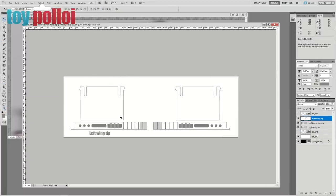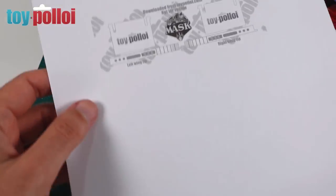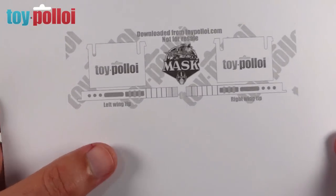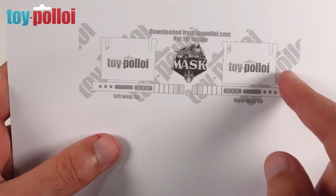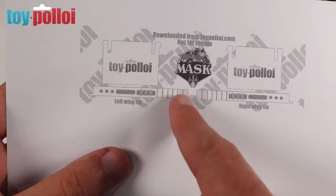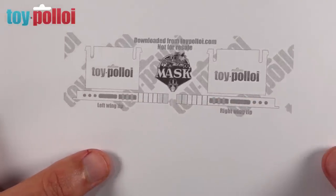I've made some measurements of it and I've gone into Photoshop and made myself a pattern. And here is the pattern. So it's a simplified version of what I've made and it breaks it down into a couple of pieces. We have to make this back plate, as you can see here, which has a couple of clips at the top. That's the bit that sits inside the vehicle. And then we have to make this section here, which is sort of the long gun part. That's a little bit more complicated, but it's still not that complicated to make.